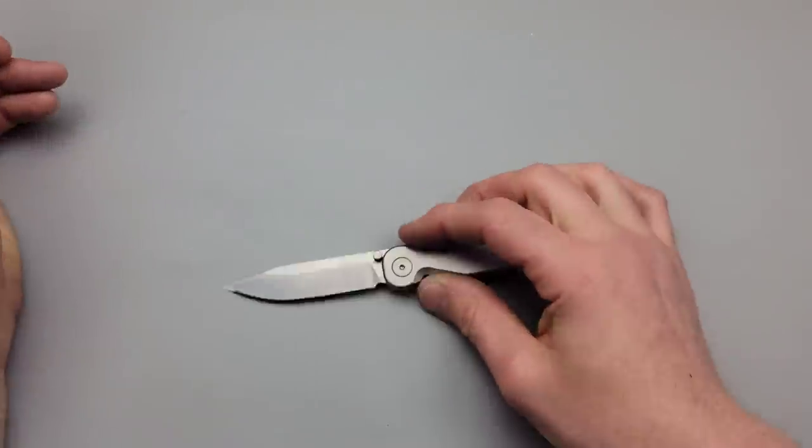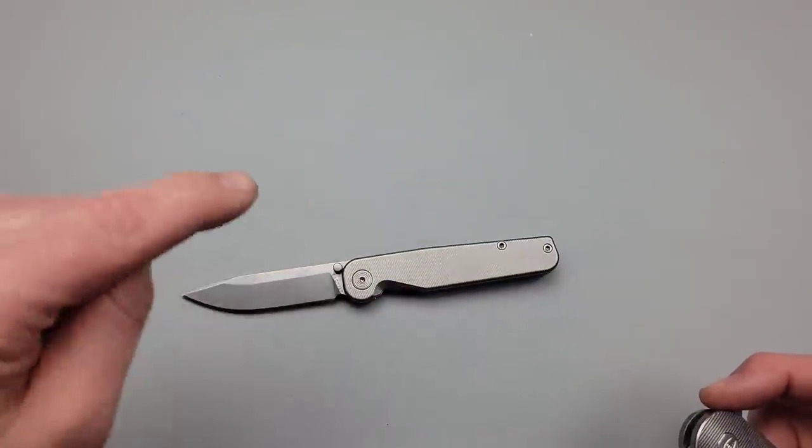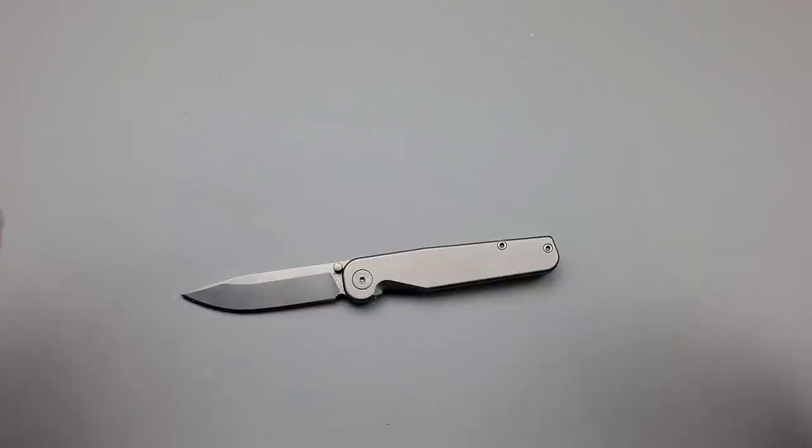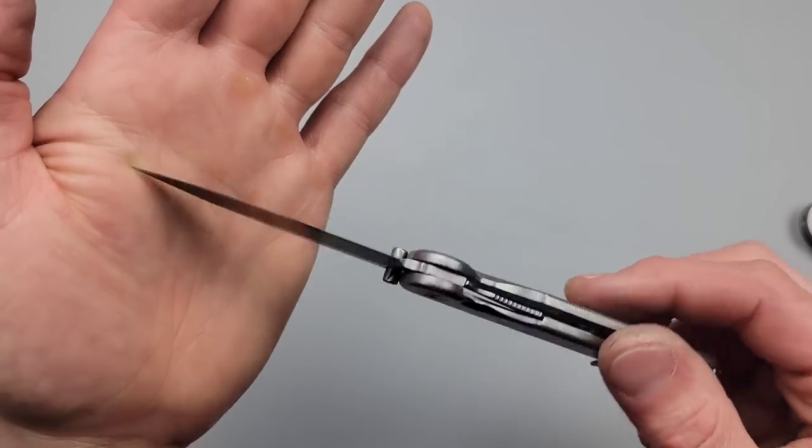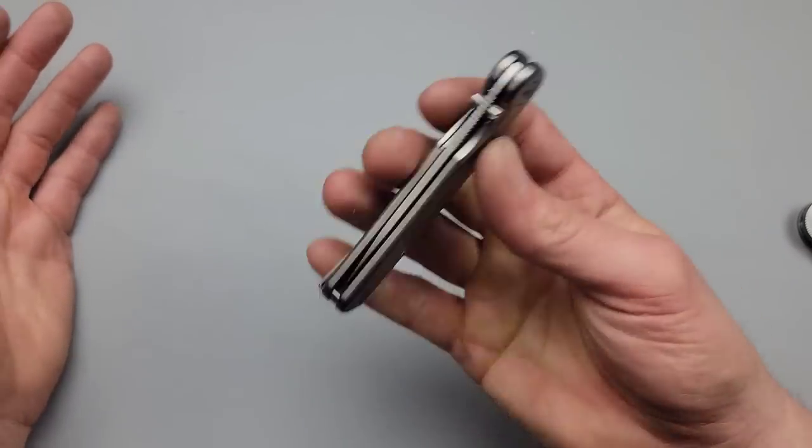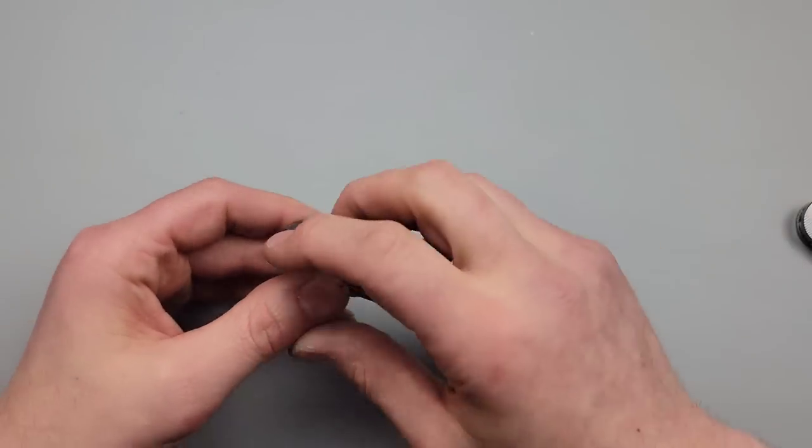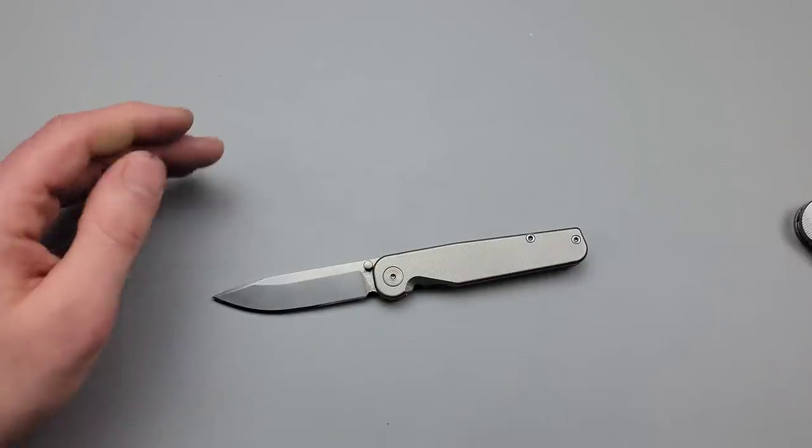Now let's check out a couple of the USA made knives. Now we have the tactile turn rock wall also in magna cut and we've tested this in magna cut. You can watch my video on magna cut and my thoughts on it and I also have a full review on this knife. Those are separate videos but awesome knife micro milling.